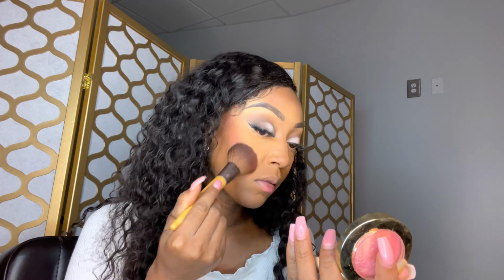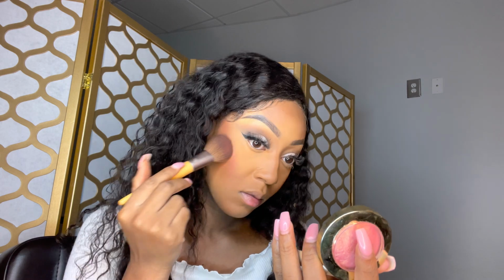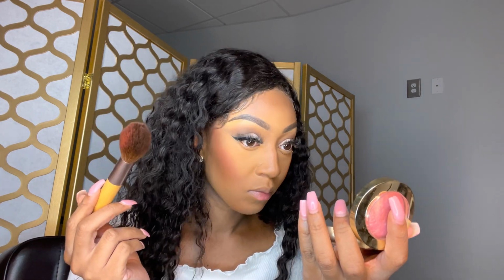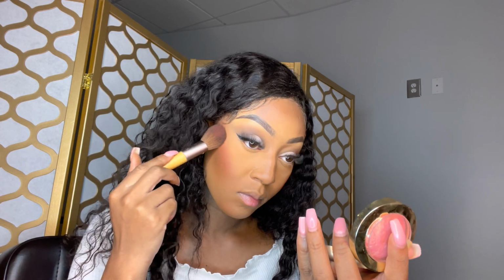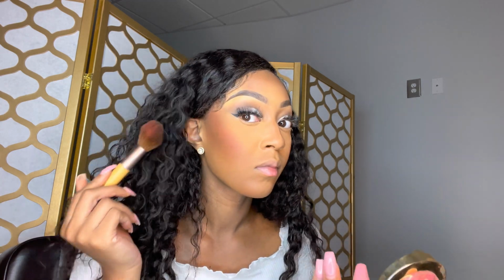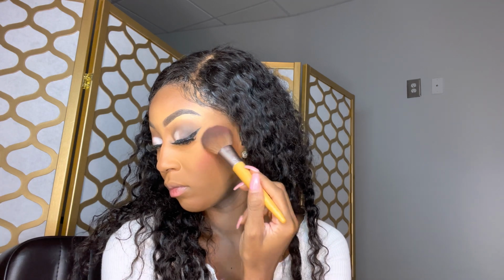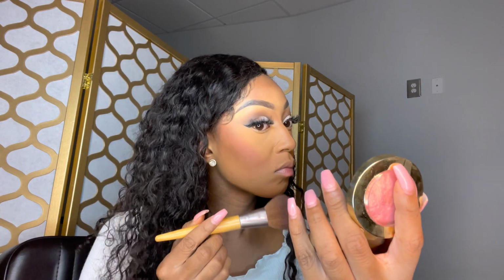I went in with the Bakerie blush, and this is like a burnt orange, almost red type of color, and I'm blending it out really well. You saw how pigmented it was, so I really like their blushes. It's pigmented, it blends out well. I got it from Target, so I'm blending that out, and I also dabbed slightly, just a tiny bit, on my forehead.